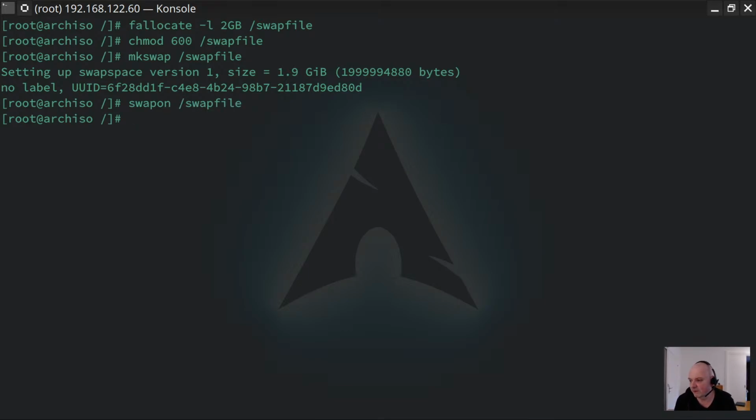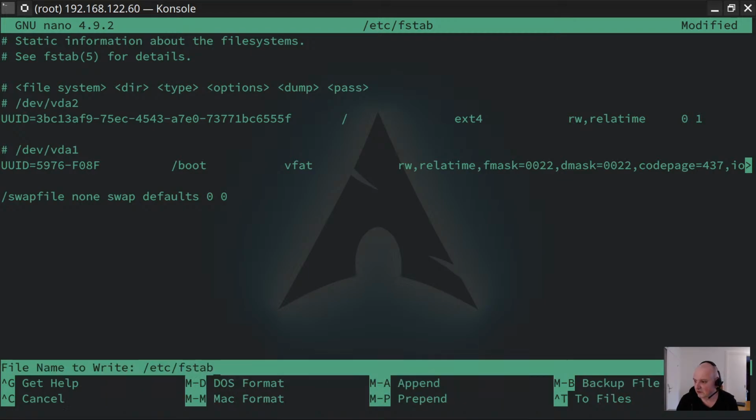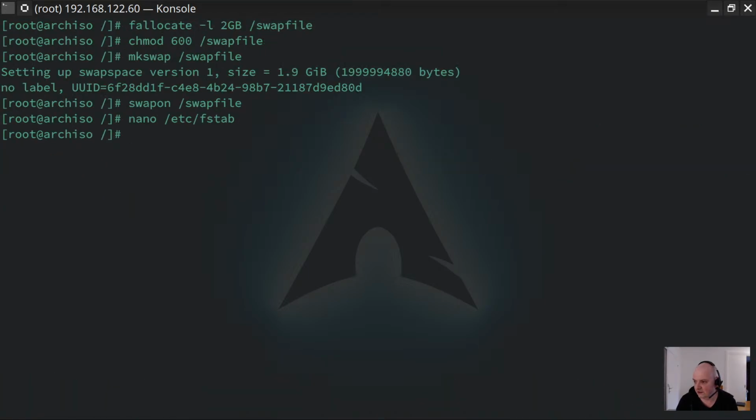And now we need to put also the swap file in the fstab file, as for the file system table. And to do this, we are going to use nano, our editor. So we'll type in nano /etc/fstab and hit enter. We go down to the empty space here and type in /swapfile. This is the partition name. The mount point is next, and it's none because it doesn't have any mount point. File system type is swap, and the options are defaults, and the file system checks are 0 and 0, so nothing here to check anyway. And then hit Ctrl O and enter to save the file, and Ctrl X to exit the editor.